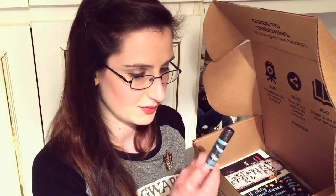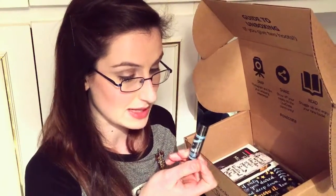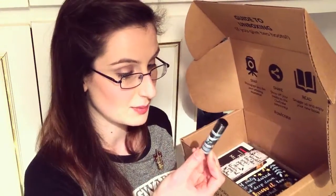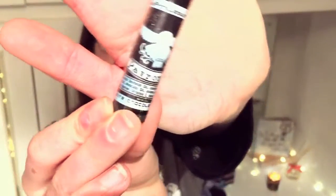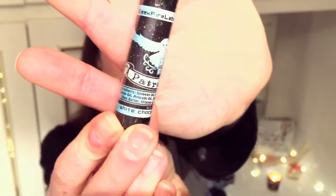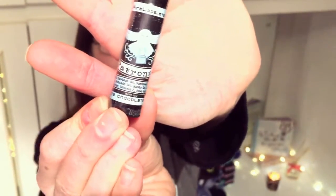We have a white chocolate mint. Wow, that sounds interesting. Lip balm, and it's called Patronus. Oh my gosh, I'm just gonna have to put this down so I can show you. Me being an absolute makeup addict, it's kind of perfect. I've got a lip balm and it says Patronus with an owl on it. Absolute love. Geek overload here.